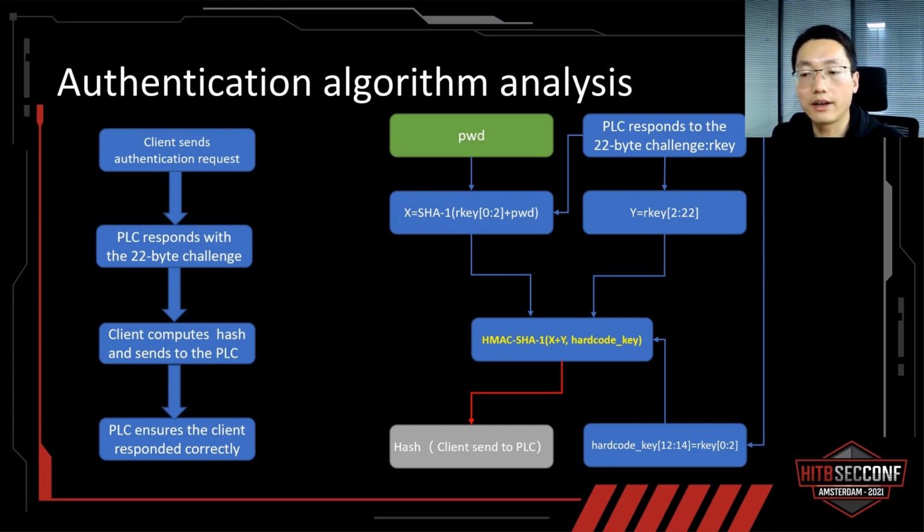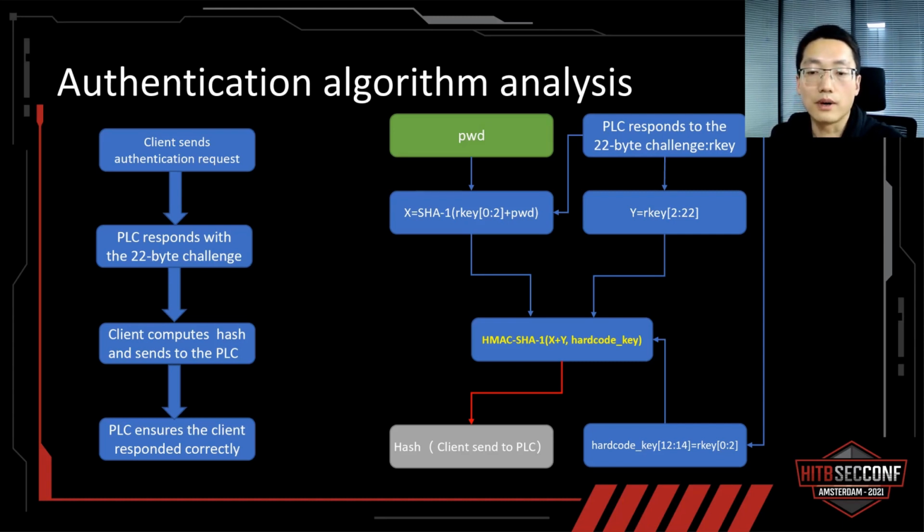There are 3 key variables: the input password, the 22-byte R key returned by the controller, and the hardcode key stored in the controller. The first step is to do a SHA-1 calculation of the password and the first 2 bytes of the R key, to get X. The last 20 bytes of the R key are Y, and X and Y are used as input parameters.